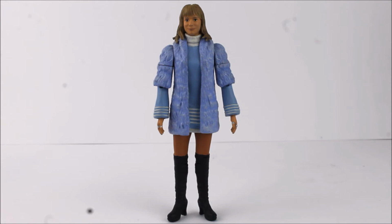For example, if they decided to release a Jo as a part of the B&M re-release line that we do of course see these days. So naturally the first release was from the Three Doctors, where she is sporting her rather iconic fur jacket along with a blue skirt piece underneath.